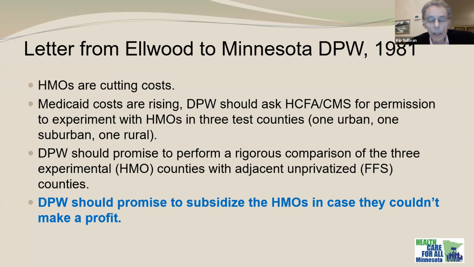And in the summer of 1987, barely 18 months into the demo, DHS asked HCFA for a 2-year extension of the demonstration period. HCFA refused in September of 1987. Why should they go along with this? That should have been the end of the demonstration. That should have been the end of the privatization of Medicaid in Minnesota. It wasn't. Congress intervened and extended the demonstration through 1996 with 3 laws passed in 89, 90, and 91.